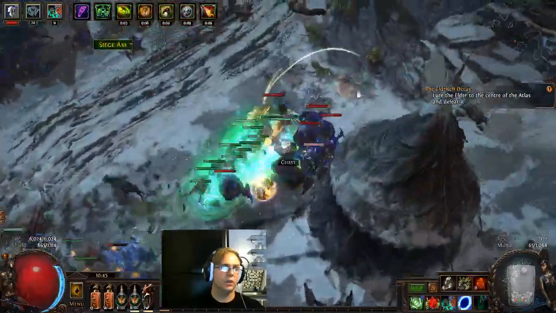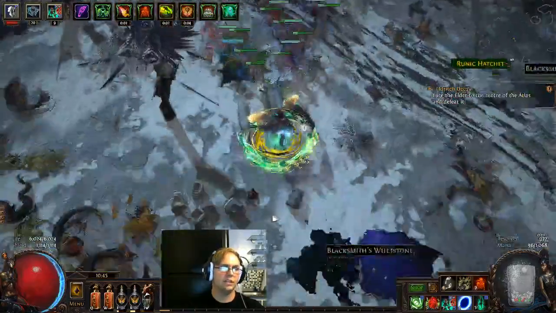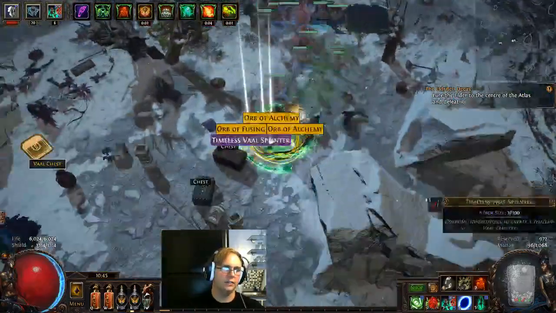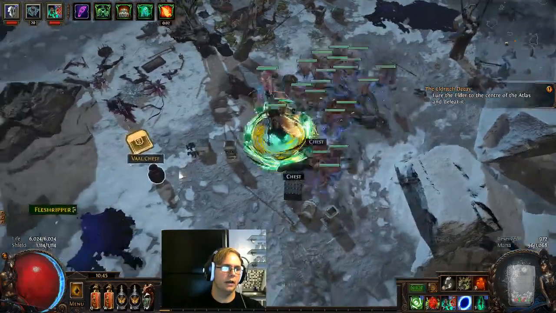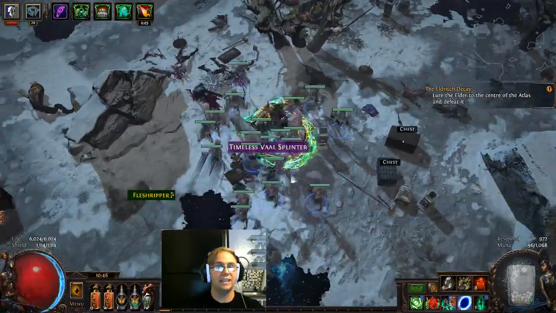The only thing that is annoying is the Templars. They have their proxy shields. That's the only thing as far as Legion that you kind of have to like cast a few skeletons in there. But that is it, guys. That is the build.